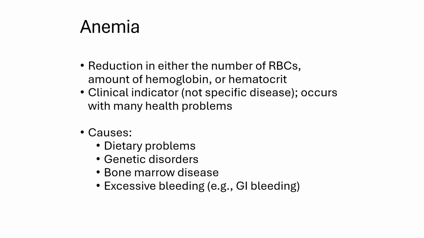So with anemia, it's not so much a medical condition or a diagnosis. It's actually a symptom of an underlying disease. So you may see in a report or in the chart that the patient came in with anemia. Well, anemia is a symptom of another type of disease, which could be that they have cancer and they're having anemia related to the chemo, or they have sickle cell, and so they're coming in not only for pain, but also for anemia, which is a reduction of the number of red blood cells, especially the hemoglobin and hematocrit.